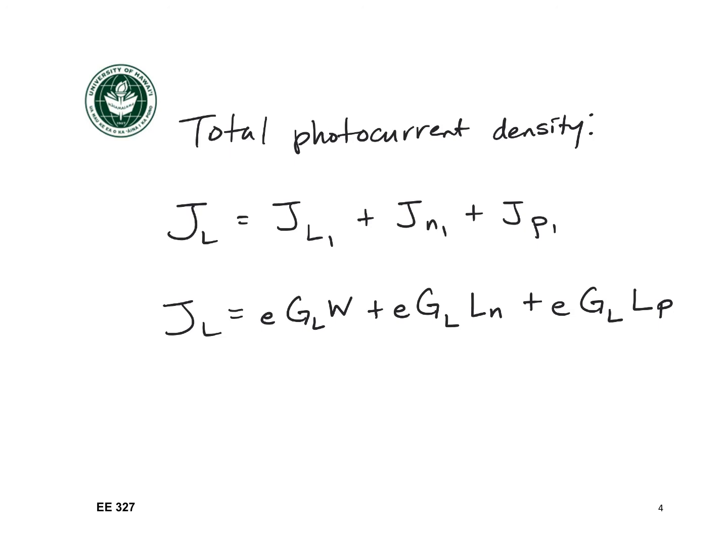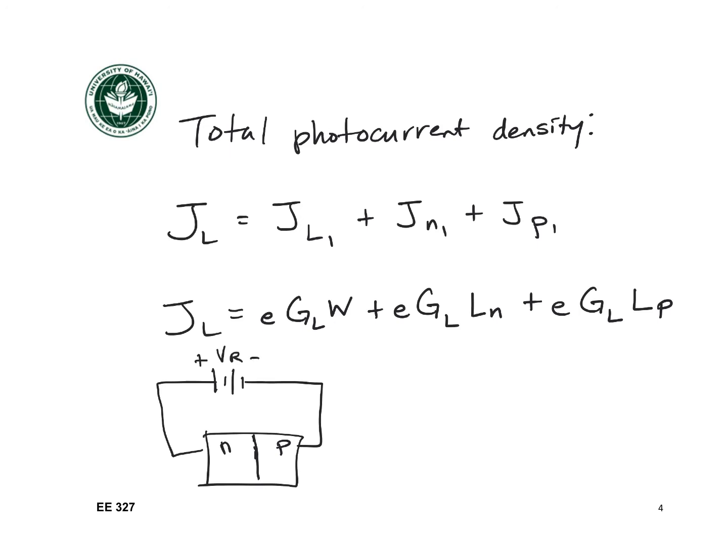Also, let's go back to the direction of this photocurrent. So here's our p-n junction. We are reverse biasing this. So if you were going to draw a current around this loop, this is the current around the loop. So in the dark, we just have a reverse biased p-n junction. I expect that the value of that current is going to be very small.